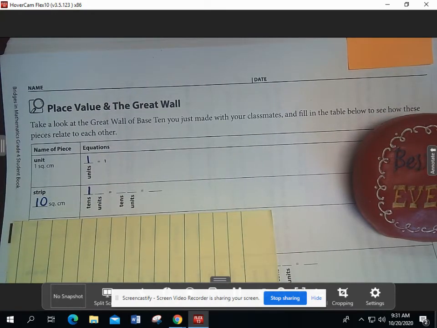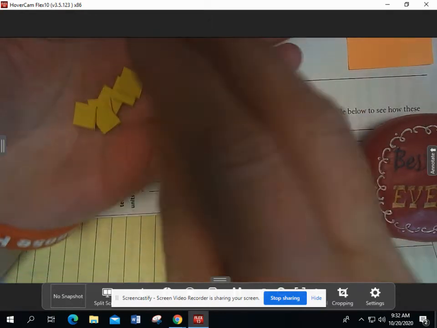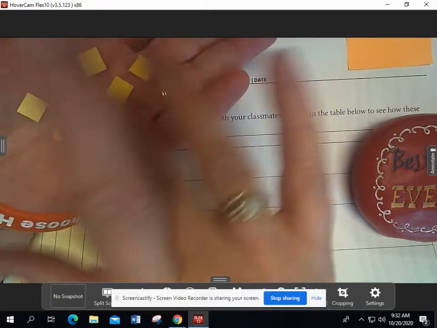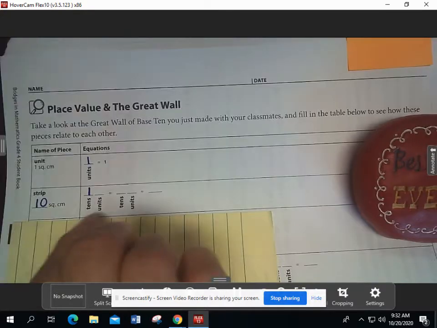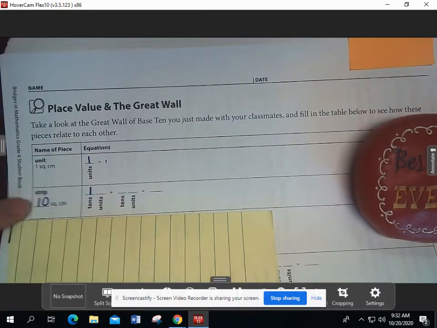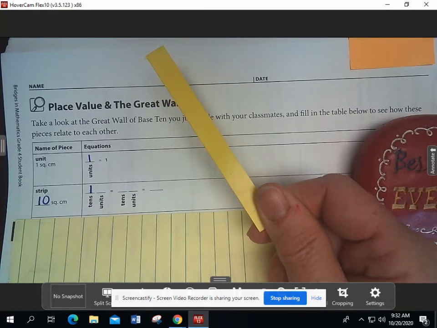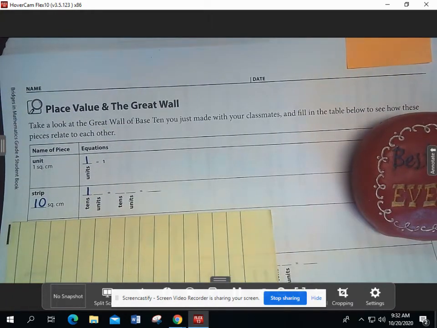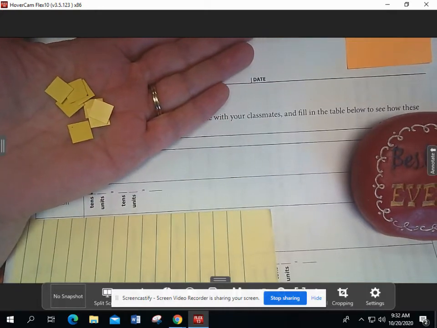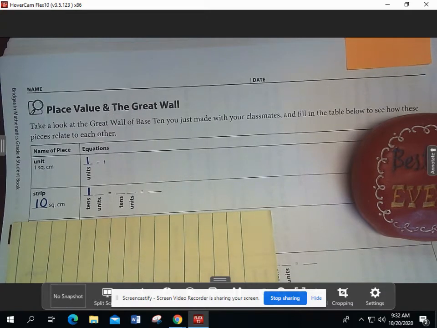Now remember, if we're talking units, we're talking about these things. Okay. So if I have 10, I have a 10. This equals 10 over here, right? So I have one of these, and it means 10, correct? So do I have anything like this in my hand? No. So what do you suppose I put for the units? Brooklyn? 0.